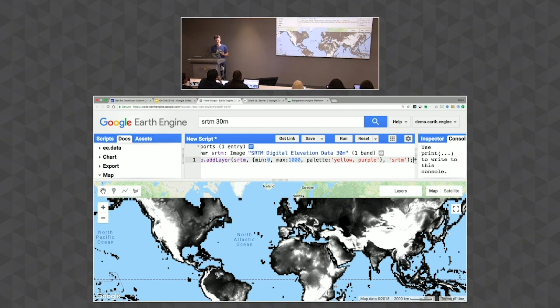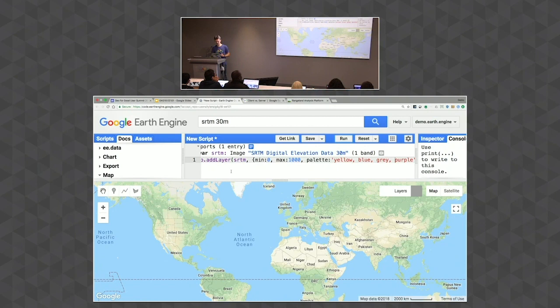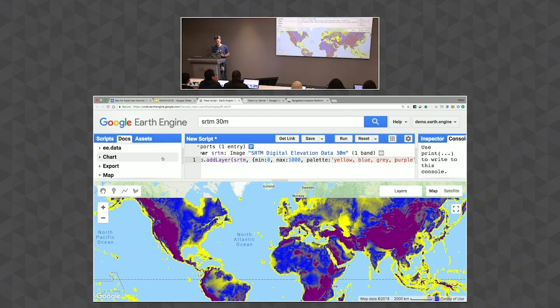The way the palette works is that it assigns the first color to the lowest value, the last to the upper, and then it interpolates in between. So I could have put additional ones in here. Blue, gray. Actually, I'm not sure if I spelled gray right, but there we go. And it will basically do interpolation from the min to the max.